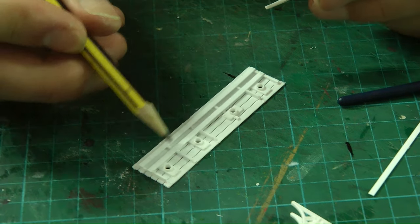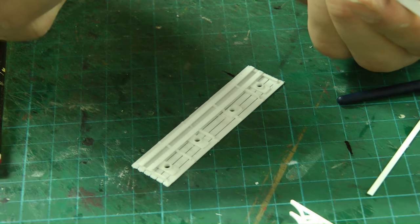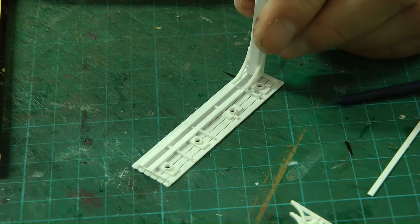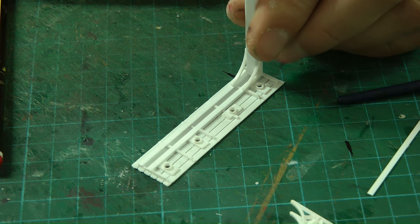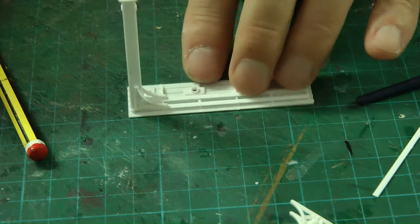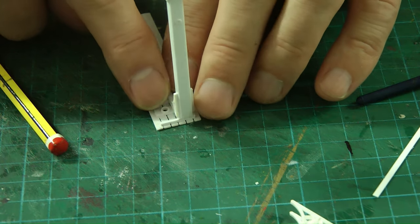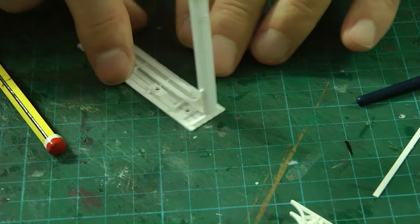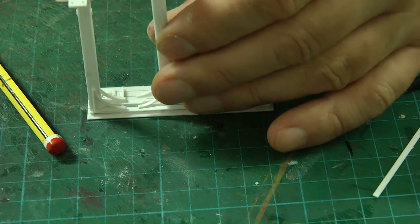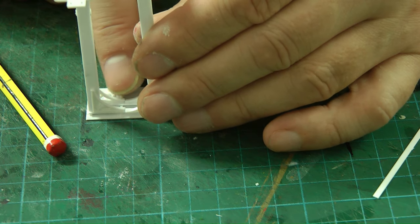Right, so that's those two strips stuck down, and the next thing I want to do is just glue these columns in place. Flush with the support on the inside there, and hopefully that should look okay. And then this one will butt right up against it so we can form that arch in there.